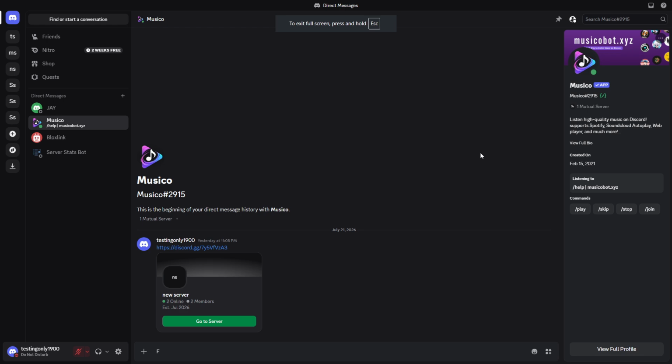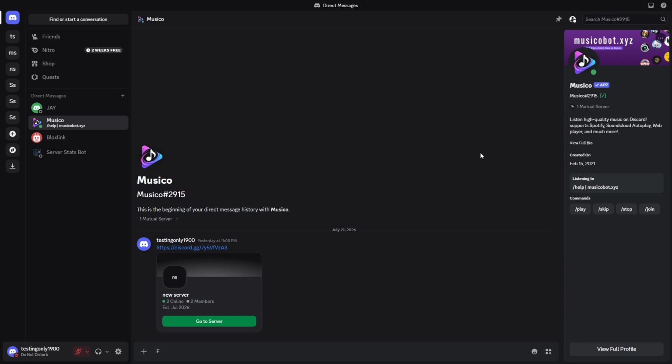This provides a cleaner viewing experience and minimizes distractions from other windows or applications that may be open on your desktop. Full screen mode can be especially helpful if you're spending long periods of time in Discord, whether you're reading through busy channels, participating in voice chats, or watching someone's live stream. Having more screen space makes everything easier to see and navigate.